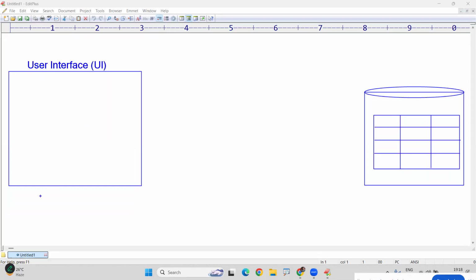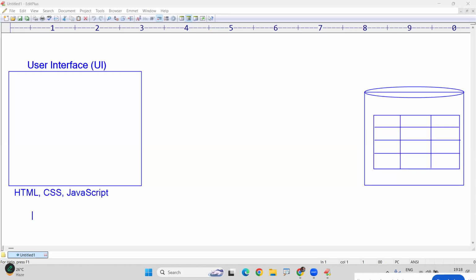See, how can we develop this user interface? Using the UI technologies called HTML, CSS, and JavaScript. So what is the purpose of HTML, CSS, and JavaScript? I'll explain. These are the technologies.